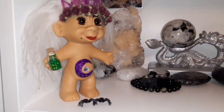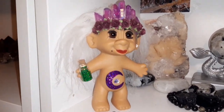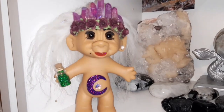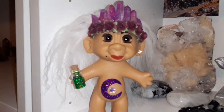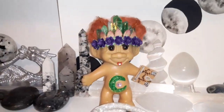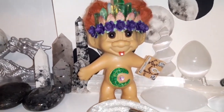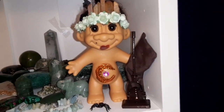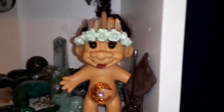And then I have these three Sanderson Sister Troll dolls. These are from Luna Enchantments, also on Instagram. So this is Sarah, and she's got the purple crystal crown, red roses, and the potion that they extracted from Danny, or tried to. Then we've got Winnie, who has a purple crown, purple roses with some green, and she has her book. And then we have Mary, who has her little vacuum cleaner, a microwave, and a green rose crown.